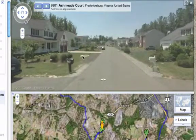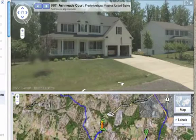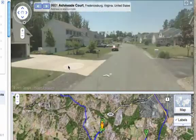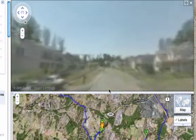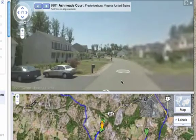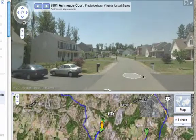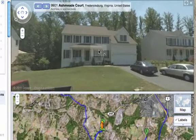And if I want to see square up in front of this one, I can double click on this one. It's going to whirl me around so I can look right at the front of 9901 Ashmead, and see how the house looks on the outside. Even sometimes in MLS the agent doesn't use the most current photo, or it's got snow and they haven't updated it, and you just want to see what the house looks like in nice sunlight and a good day. So this gives you that ability to do that.